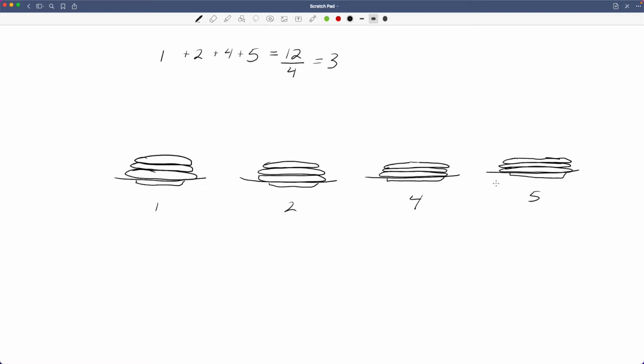And that is what average is all about. Average is about adding up a list of numbers and then getting a total and dividing by the number of, or the quantity of, the numbers. And then you can figure out what the average is. It's kind of like dividing up those pancakes. So let's jump into example 12.1.